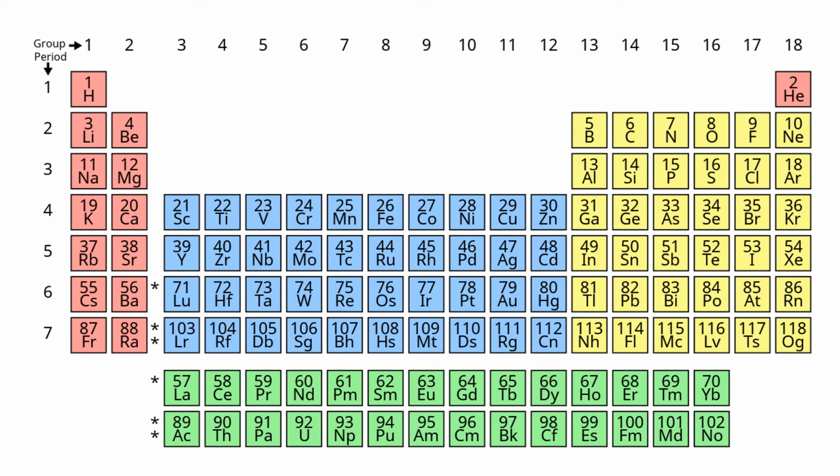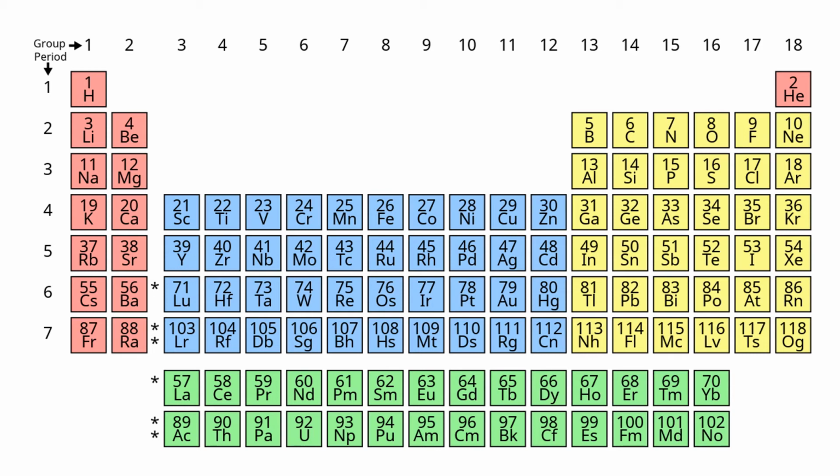So here we look at the periodic table. As I pointed out to you guys before, this is actually arranged in kind of orbital order. We've got our 1s1, our 1s2, our 2s1, our 2s2, our 2p1, 2p2, 2p3, 2p4, 2p5, 2p6, and on throughout the periodic table. So it's arranged in a way that makes sense with electron configurations.